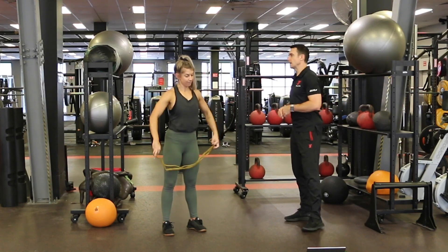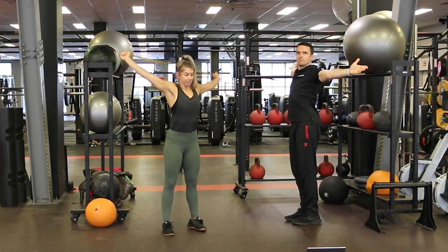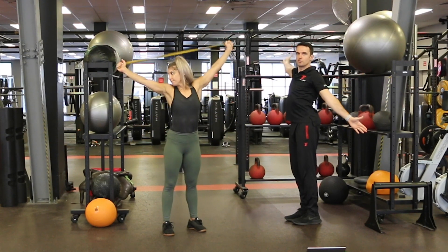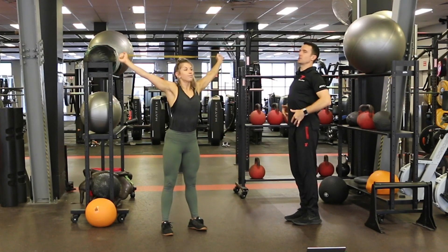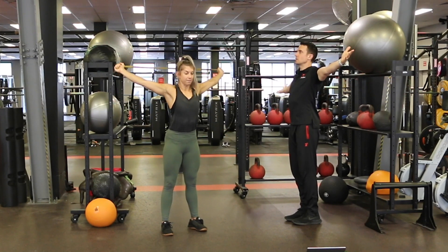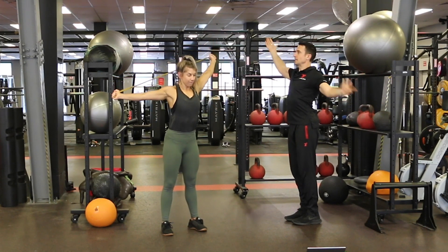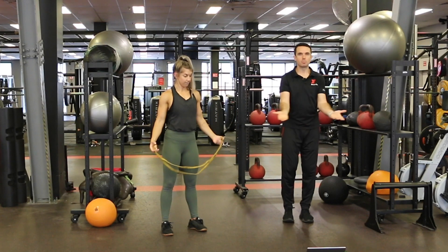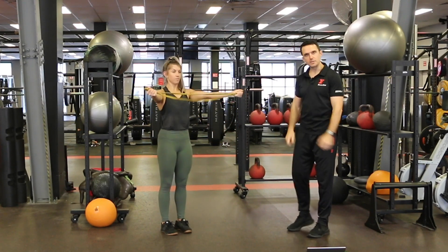Let's take that back overhead, Amy, and just really open up through those arms. Feel free to go in different positions, different movements, whatever feels nice. You might want to tuck your hips in just a little bit so you're not excessively arching in your spine. That should feel really good. And our last one here — we will go into that pull-apart pattern and just really open up the chest and squeeze the upper back together.